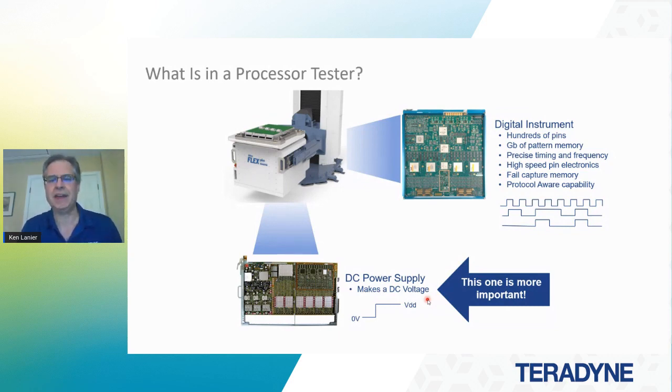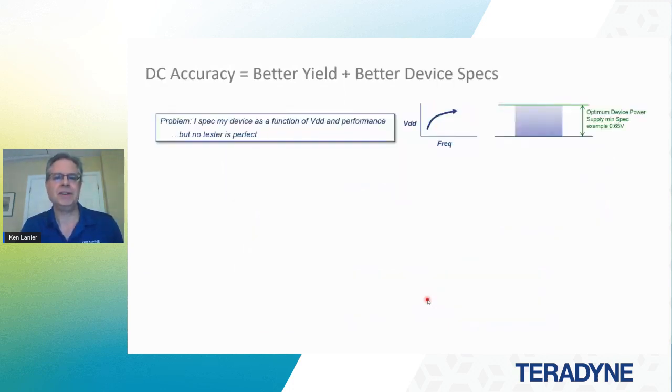There's a couple aspects to that, and we'll talk about both of them. The first is what happens statically. When they sell processors, there's usually some balance between the VDD and either the frequency the device will run at, the number of cores that will run, things like that. So when these devices are sold, you usually try to find a sweet spot where the device will do enough work to be useful, and it will be at a point in the VDD curve where it's not drawing inordinate amounts of power. If you're in a mobile device, for example, this VDD actually changes over time and adapts to what the processor has to do.